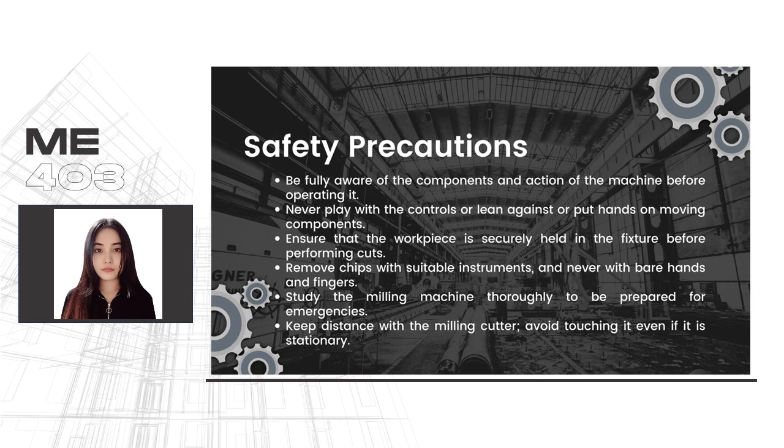Ensure that the work is held securely in the fixture, and the holding member is fastened to the machine table before performing cuts. Remove chips with suitable instruments and never with bare hands and fingers. Study the milling machine thoroughly to devise accurate plans and actions when certain emergencies arise. Keep distance with the milling cutter. Avoid touching the cutter even if it is stationary. If required to do so, do it carefully.